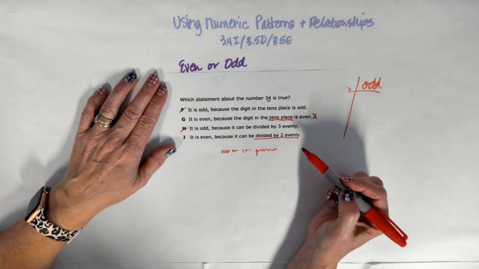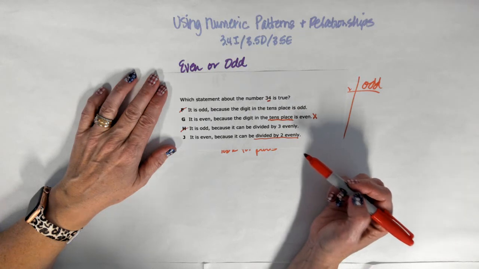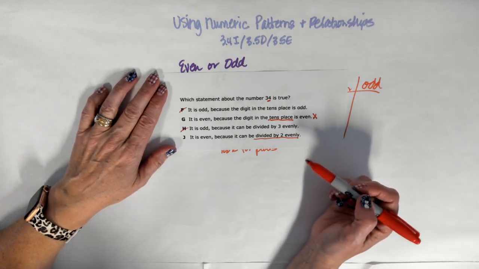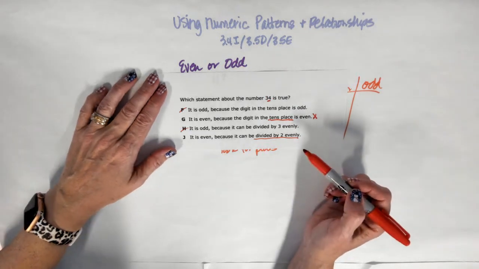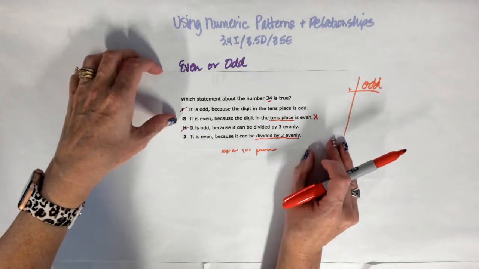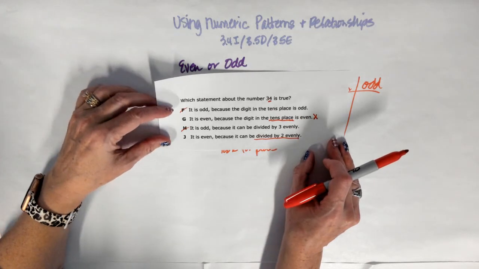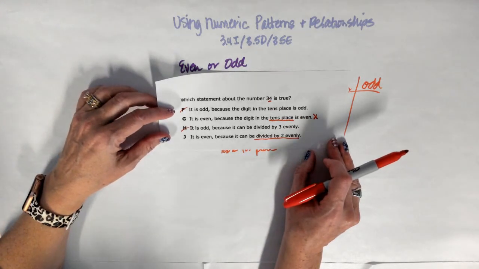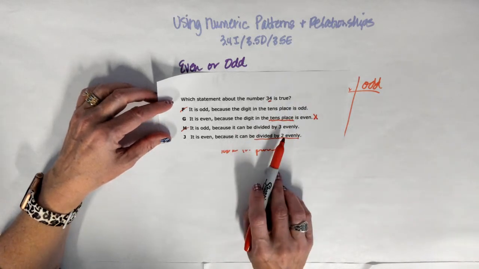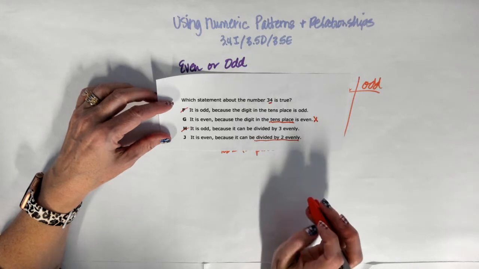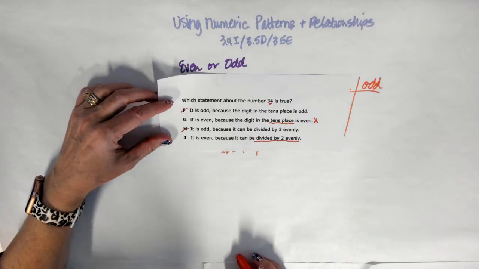But I see this turning into an inline choice or some other kind of interactive question rather than a multiple choice where it's too easy to eliminate some answer choices. So I expect to see that coming, which means we need to make sure we're not just putting multiple choice in front of our kids, but having them justify the why. Why is it even? Why is it odd? How do you know? So we're having them make sense of that.